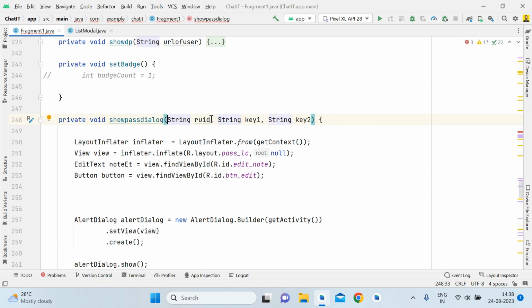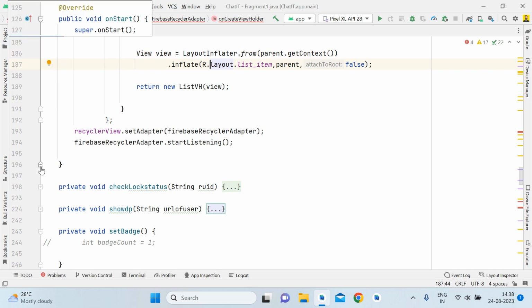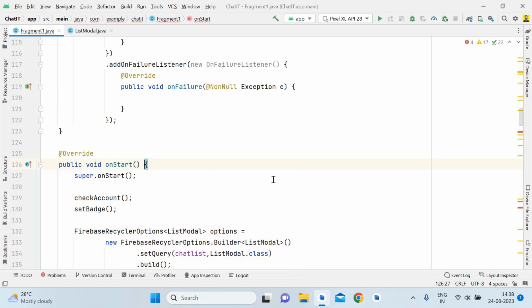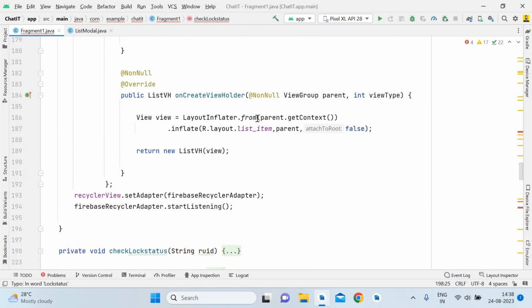So remove the rest of the strings, otherwise it will create a problem. Now I have removed it, so you can see the error here is solved. Okay, and close it. Why is it still showing error? No worries, we will solve it in a minute.